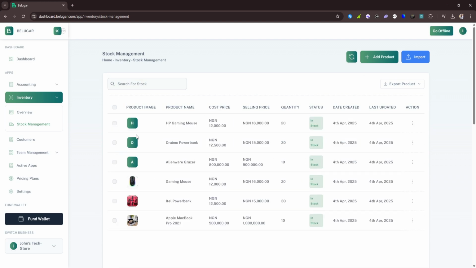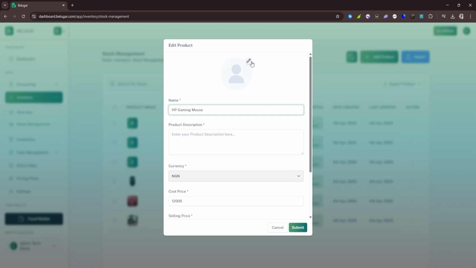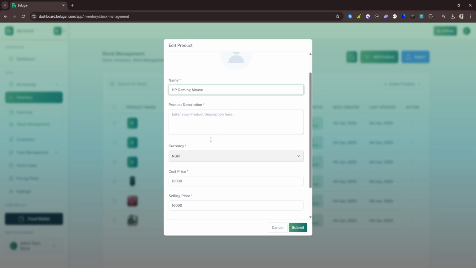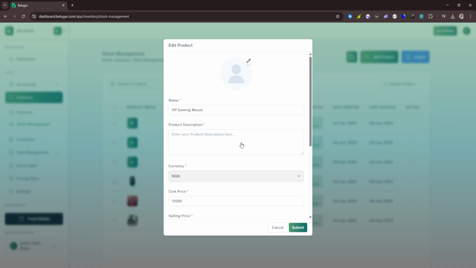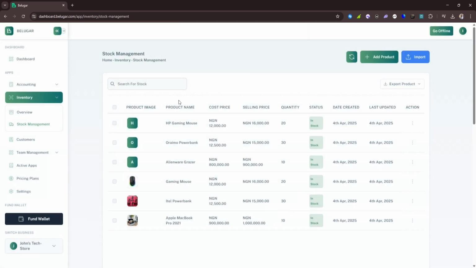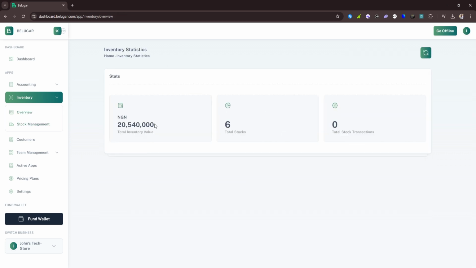and just like that, you can see we've added in automatically our new products and then you can also decide, okay, I have images of this product. I can decide to manually add it in myself with the product description and all that. That is your choice. So you go over to inventory overview.